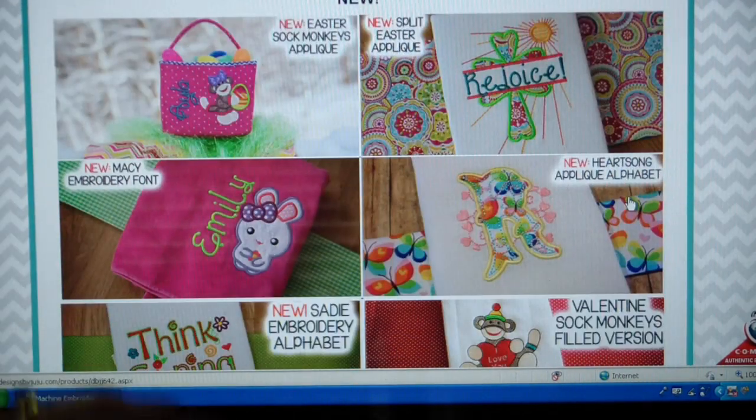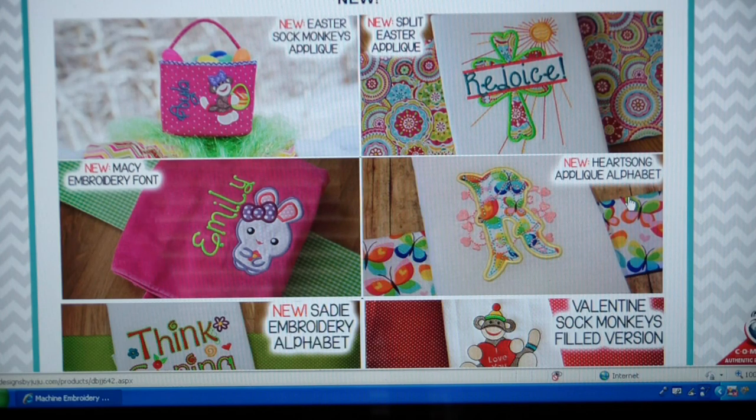And their design sets aren't just this bunny. It'll have like 10 or 15 different things. The alphabets will have anywhere between 26, 52, or 70, whatever. You just keep multiplying from there depending on the sizes they come with. So they're really well designed. Awesome, gorgeous designs. I've never had a problem working with them.